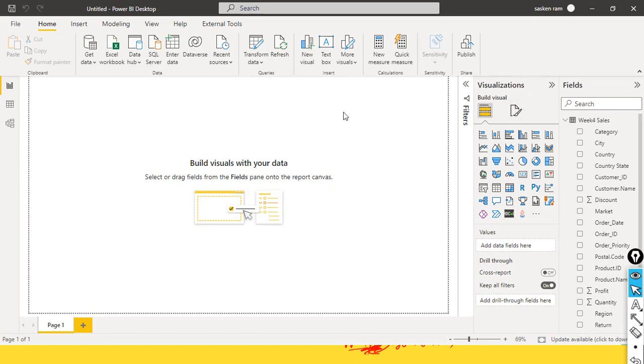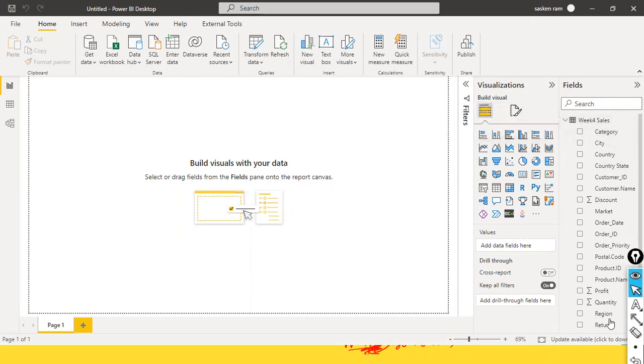There I was able to see the data in that file, scrolled across, and checked whether there were 26 columns, and then clicked on OK. A few moments later, under the fields pane, I could see the file name sales_w04. That CSV file got converted into a table.